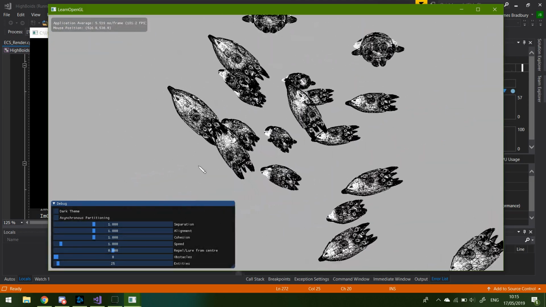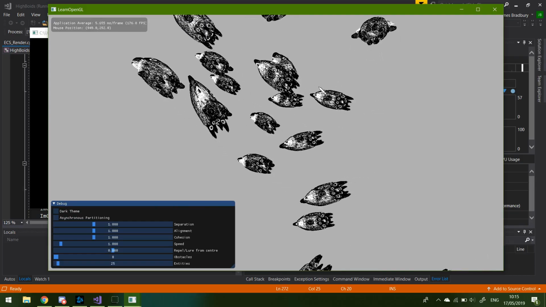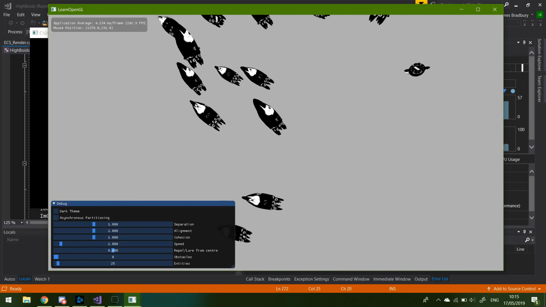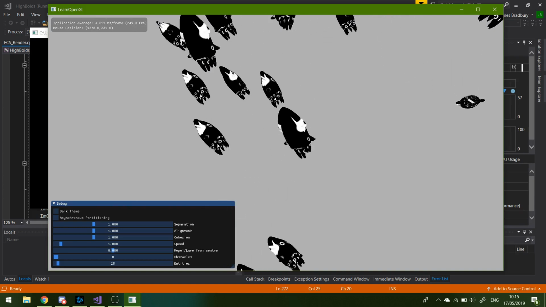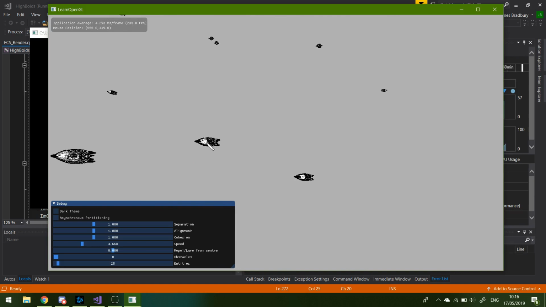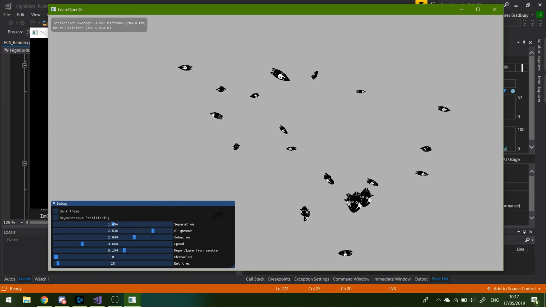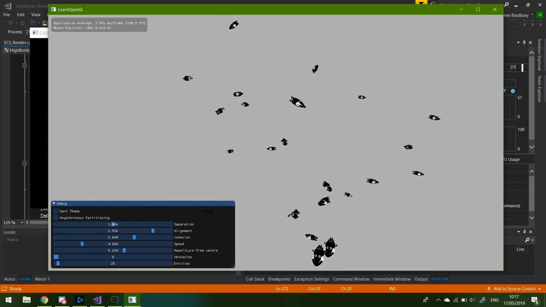I've got it set so they go into wireframes while you're editing, and fly around it's WSD, Q to go up, go down, and you can hold shift to go a little faster. We're going to turn up the lure to center. So we can also adjust the three main flocking behaviors. So this will make them stick together a bit more and just sort of float around in a sort of flock.